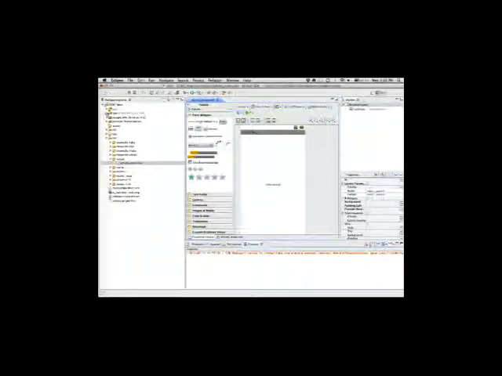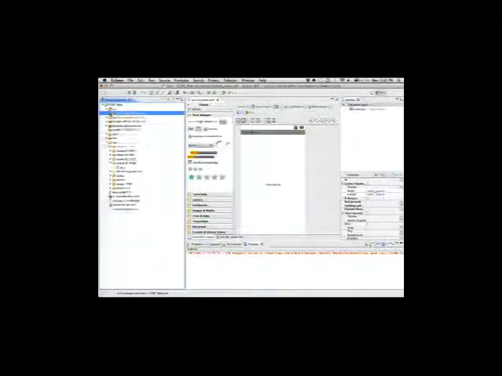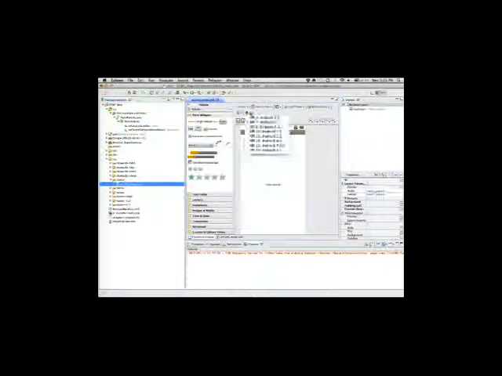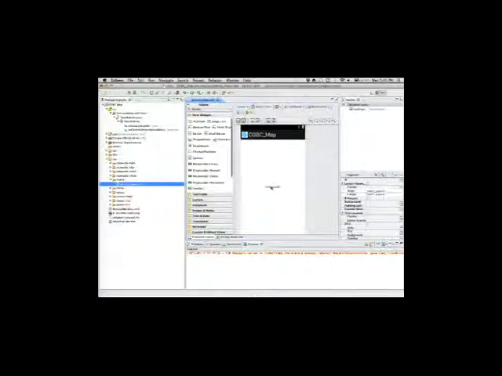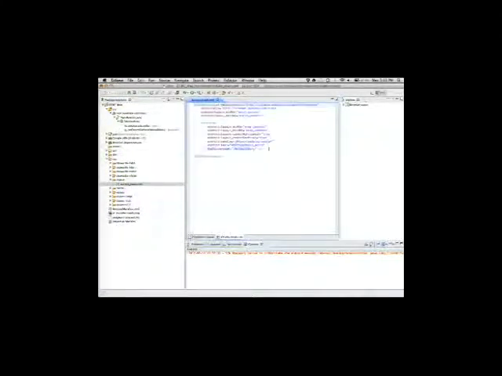Right. So the next thing we're going to do is put a map on it. Now there's only two files in this app: the main activity and the main layout. If you look at the layout here, I'll put this back up to 4.1, and you see up here it says Hello World. If I go to the source code here, it shows you what it is.